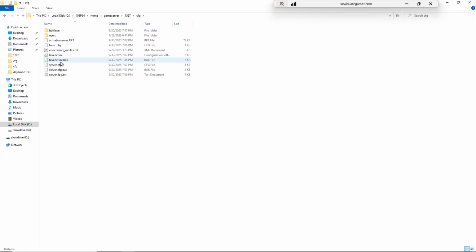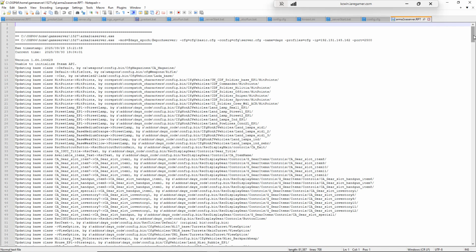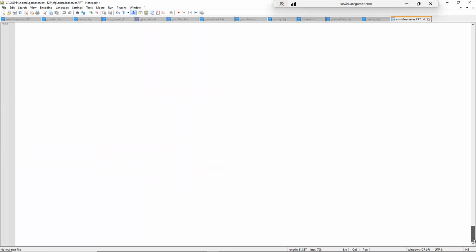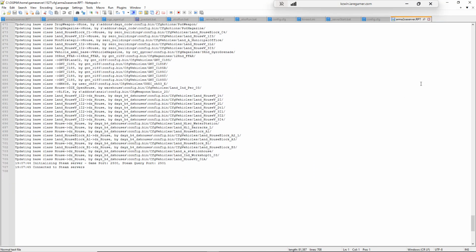And let's see, we should have a screen. Config, server log, server config. I mean, this is our regular log. Connected to the Steam servers.